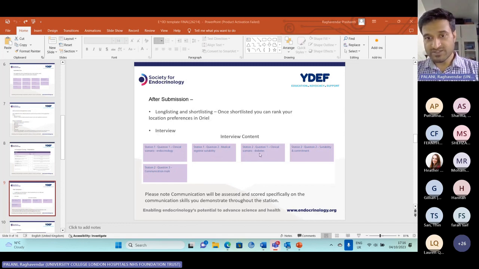Similarly for diabetes, you have a clinical scenario, and then there's another suitability and commitment station. This is where the suitability mark that you self-assessed yourself on would be checked off, and there's a separate station. What they need you to do here is give a 3-minute presentation on why you think you're interested in this specialty, why you feel that you are the ideal candidate, and what you have done to make sure that you get into this specialty. That's a 3-minute presentation. And then after that, there will be 7 minutes of question and answer.